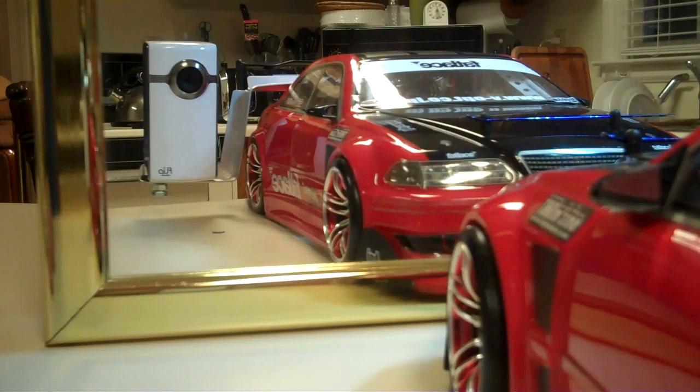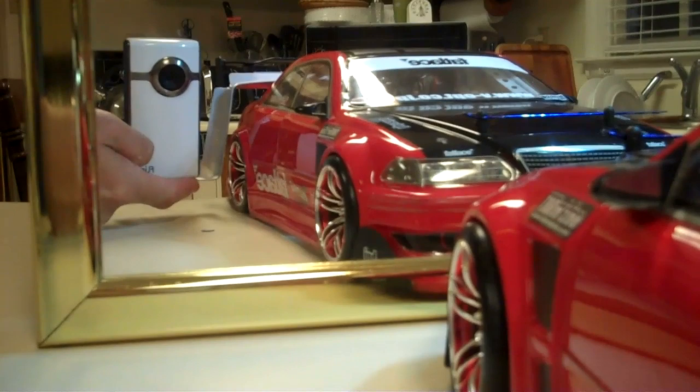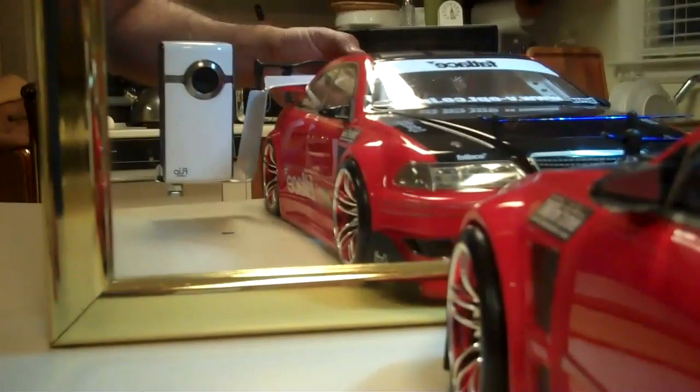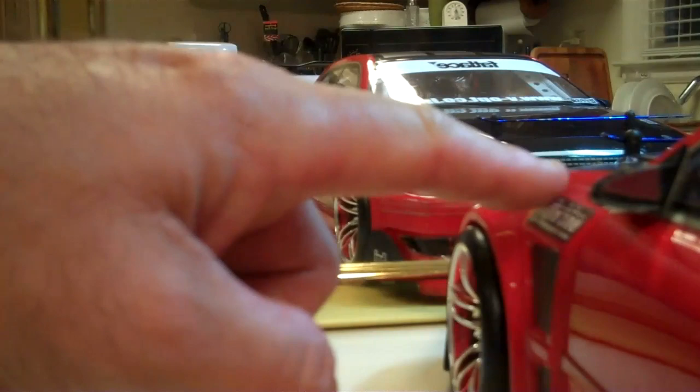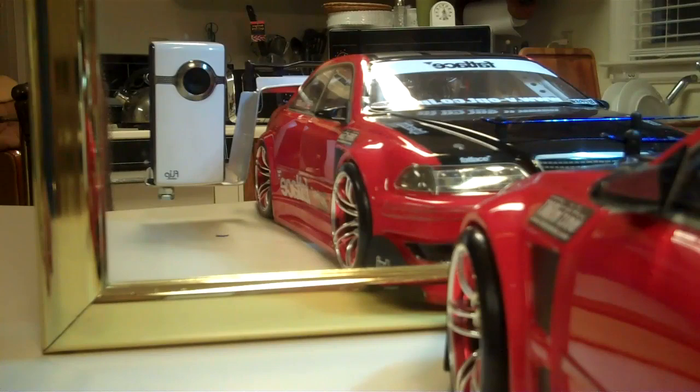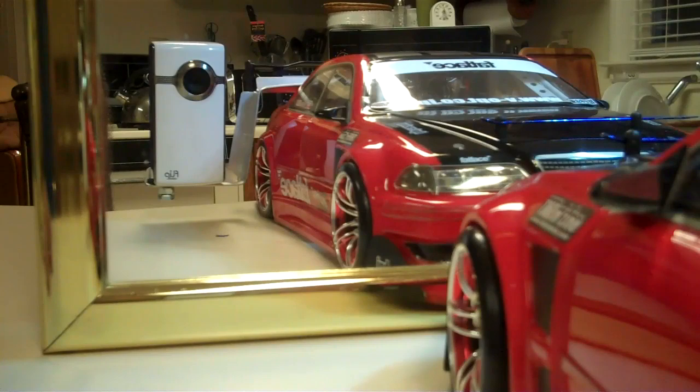Here is our flip camera mounted up to the car using the homemade mount. As you can see, it looks pretty neat — nice clean install. You can also put a little piece of foam tape underneath your camera, between the camera and the mount, to get rid of any play. If you have a little bit of wobble, it makes it a little tighter. You can see it's very rigid, doesn't move at all. It gives you a really cool shot right over the fender, so you can get all the action of somebody in front of you. It's not bad for a little camera mount that costs less than $10 to make — it just takes a little bit of time and creativity.